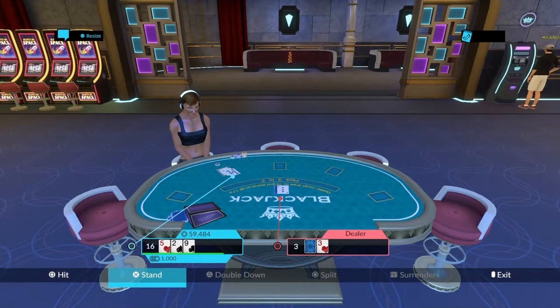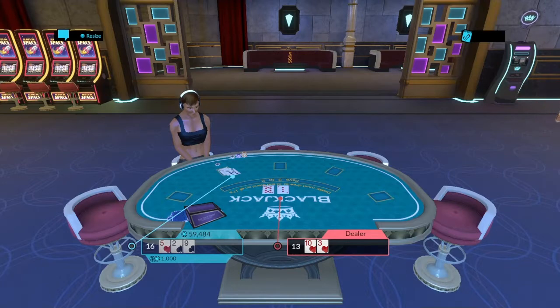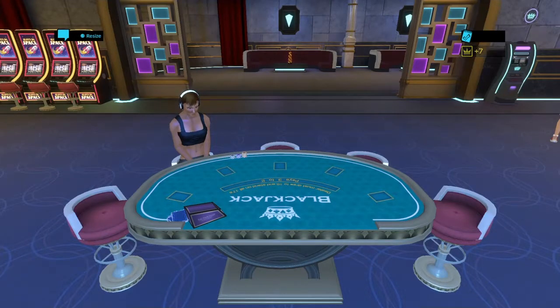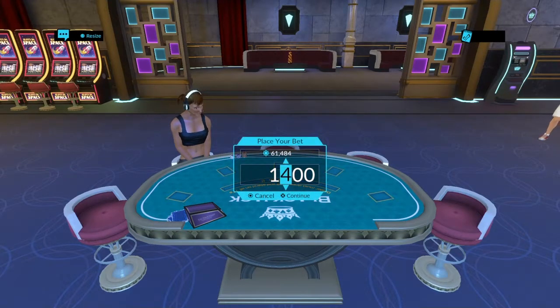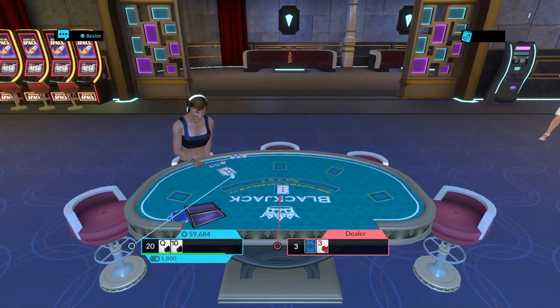9 out of 10 times, if not more, the dealer will always have a better card than you, under that 10, that ace, that 7, that 8, or even the 9. So that's my high suggestion. And that leads me into when to double down.